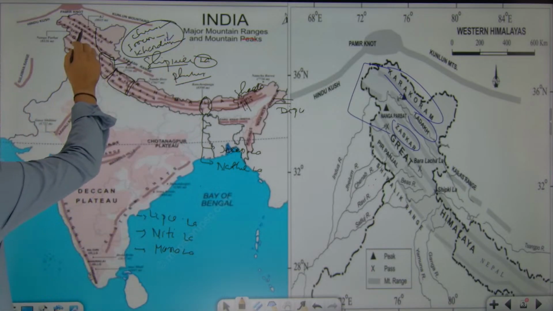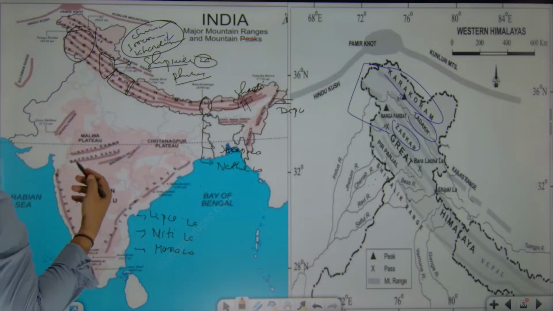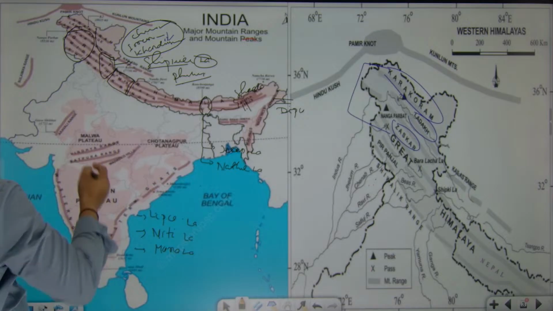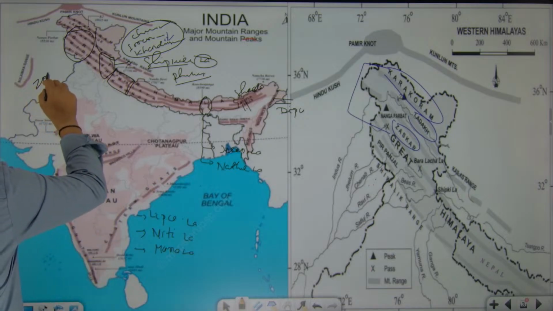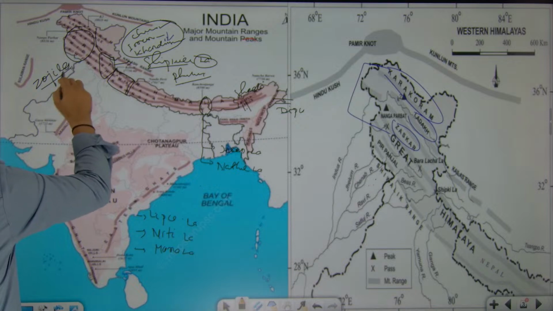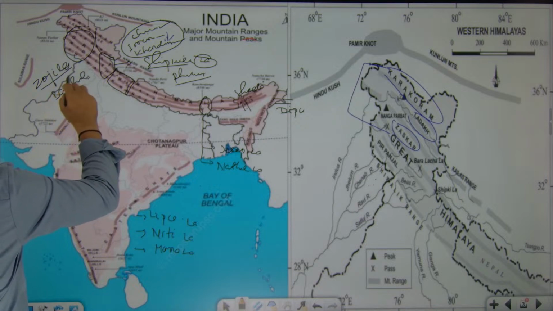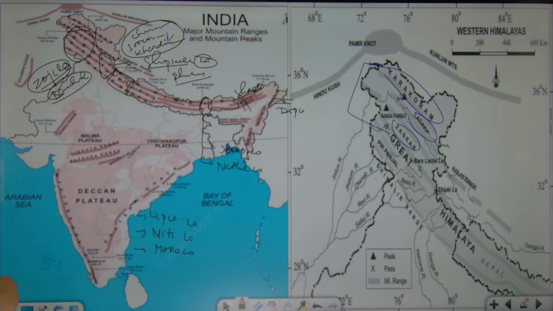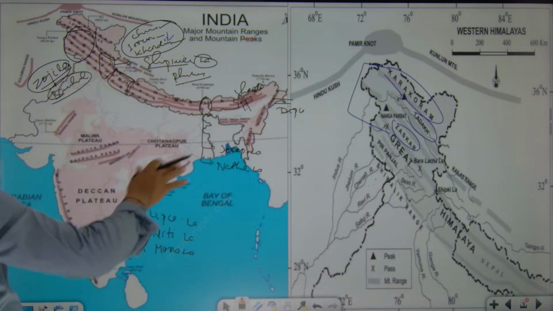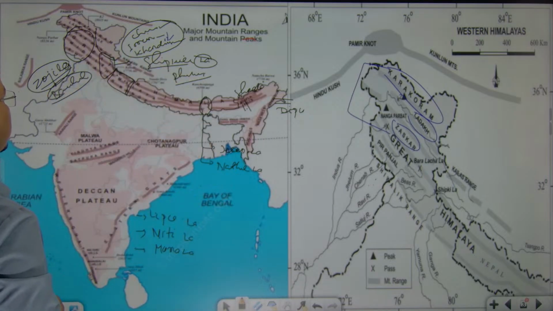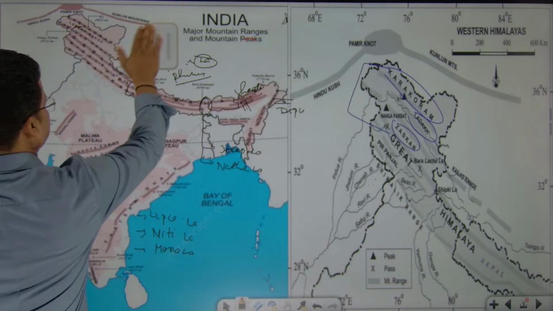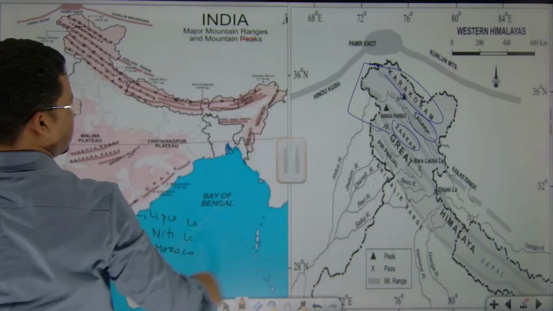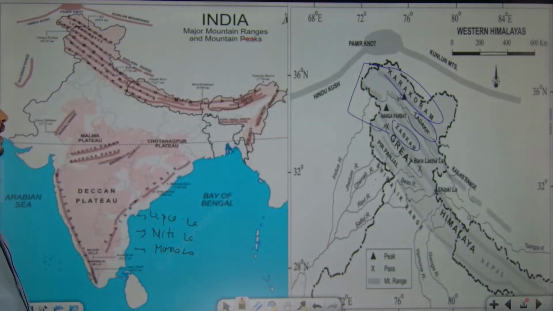Then when we come to the J&K region, there are also important passes like Banihal Pass, Zojila Pass, right? Zojila Pass, Banihal Pass. These are the important passes also there. Then there are other small passes, but a number of passes are there. But as we have discussed, these are some important passes in the Himalayan region, right? Pensi La Pass is also there. So these are the passes we have discussed in the Himalayan region.